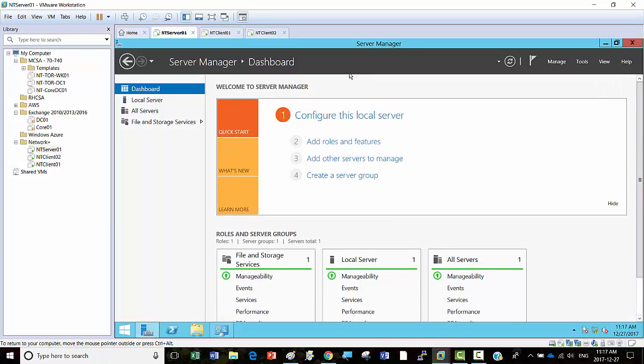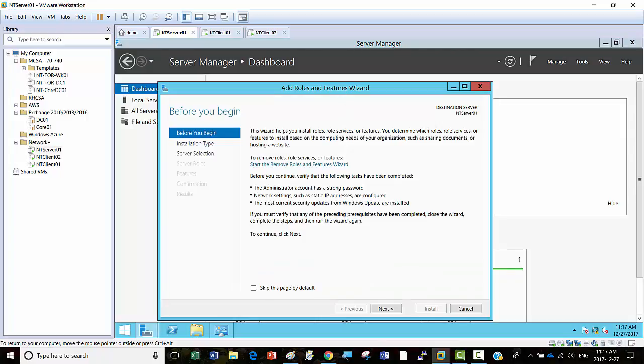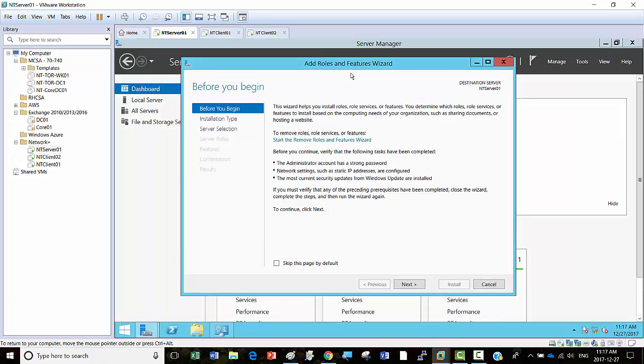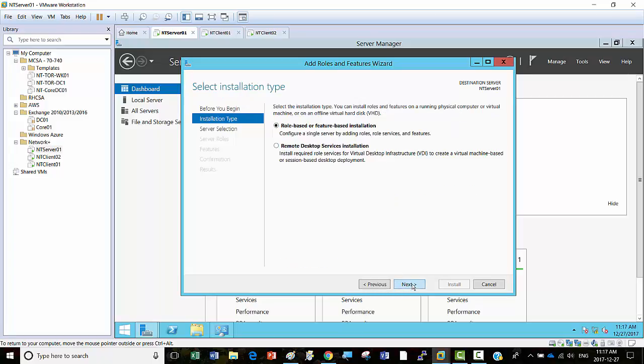Then please click on Add roles and features. Then the Add Roles and Features Wizard opens up. It suggests before you begin, it's an intro page, so just click next. And now we are on the installation type page. We are going to install one of the roles, so just click next.